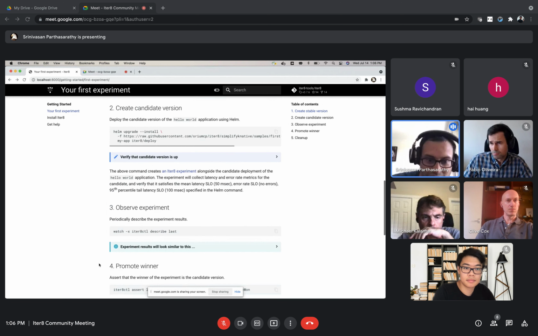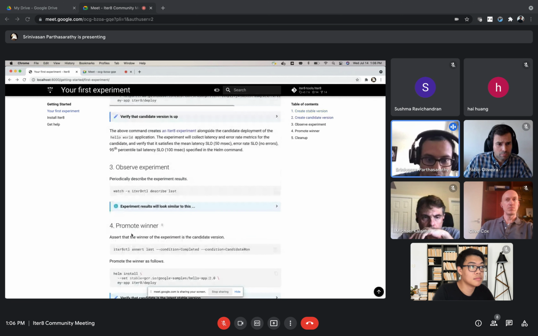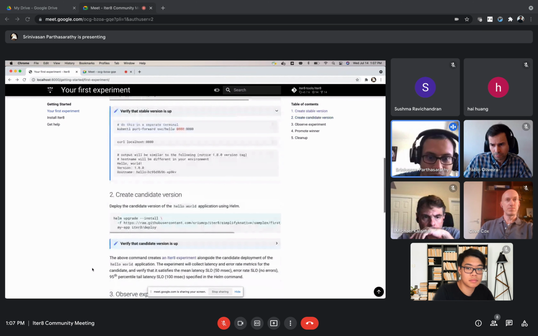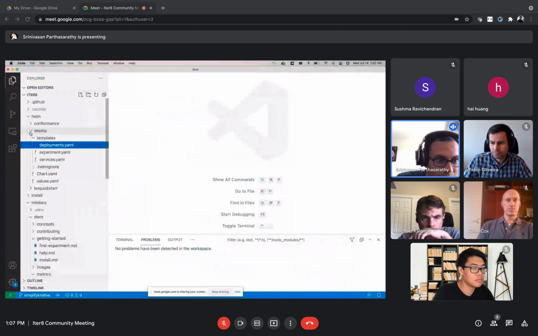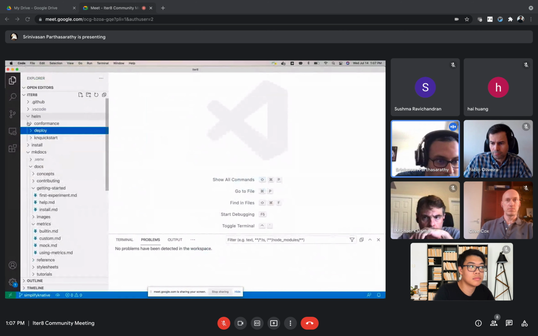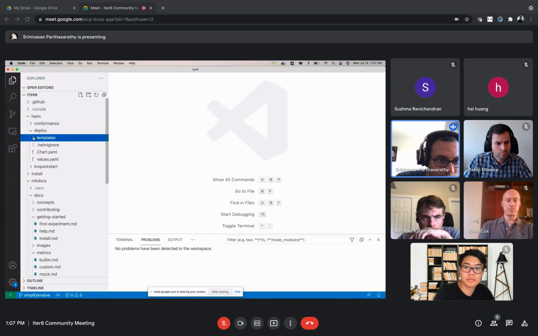And then the rest is like you observe the experiment and you promote the winner. This time when you promote the winner, you basically set the stable version. Once again, you update the stable version of your application. So let's start with the values file, because that will inform how the Helm chart is designed, before we get into the actual Helm chart.